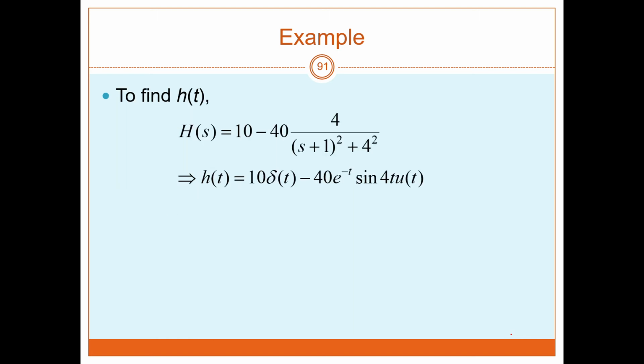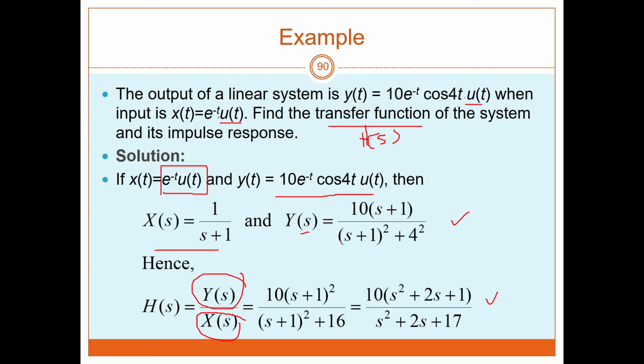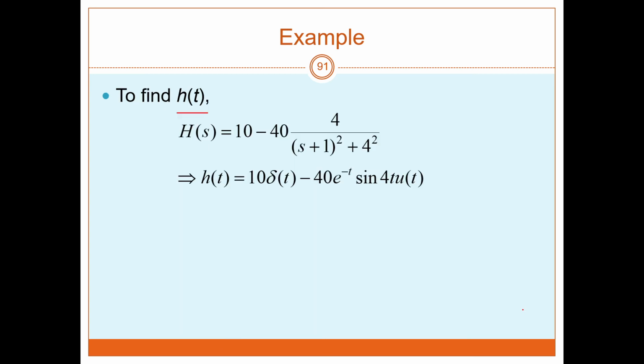So then what happened? We convert into Ht to find the impulse response. In the time domain, you just simplify this equation part by part, and then you can convert into the time domain. And this part from sine.